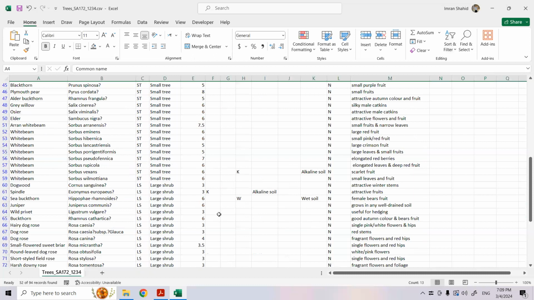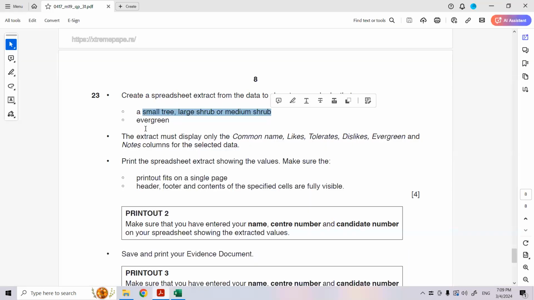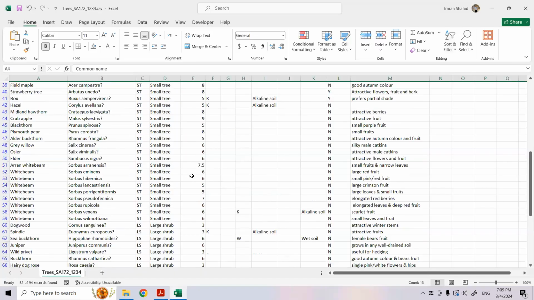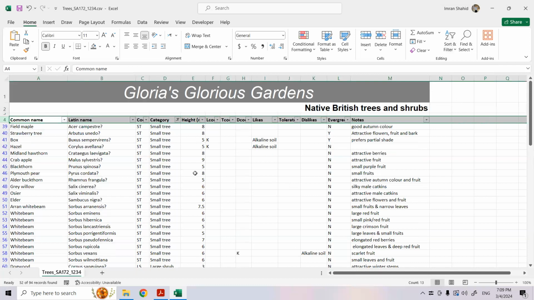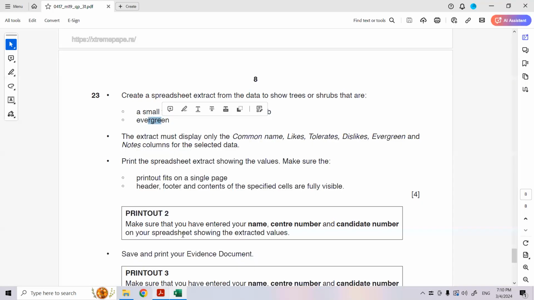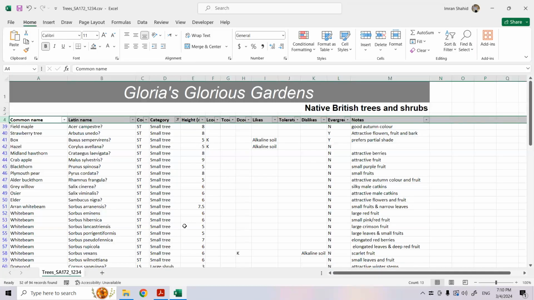So these are our data, and then we have evergreen. So evergreen, better evergreen.